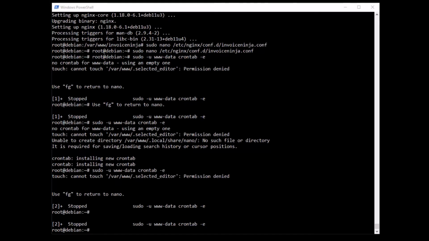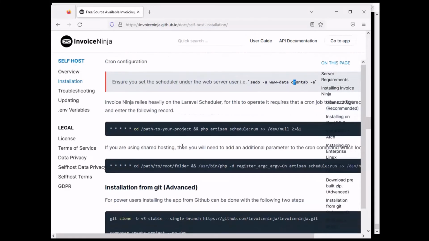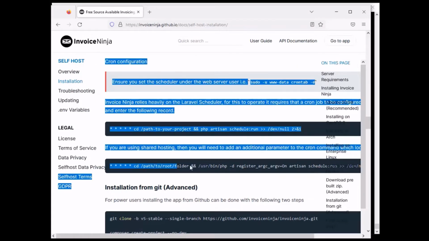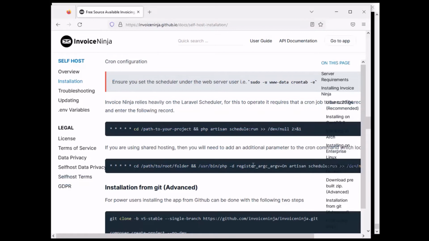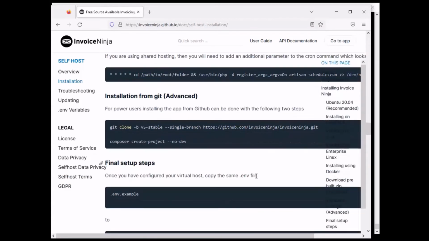Next thing, let's check, because I remember, as you can see, if you are using shared hosting, then you will need to add an additional parameter to the cron command. So this, of course, what do you have here?